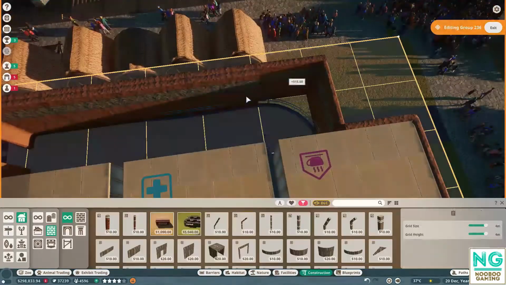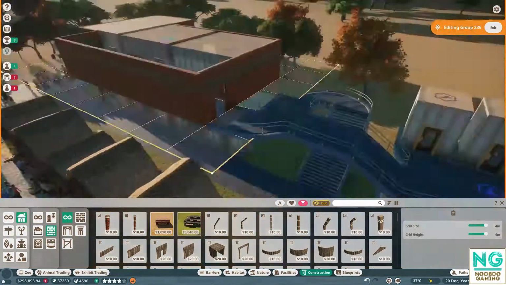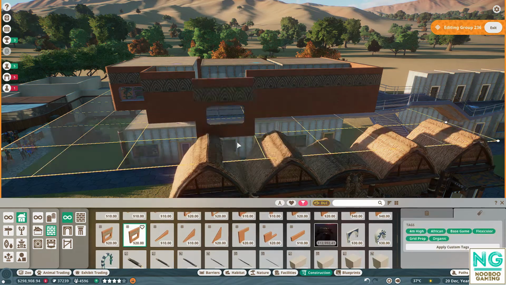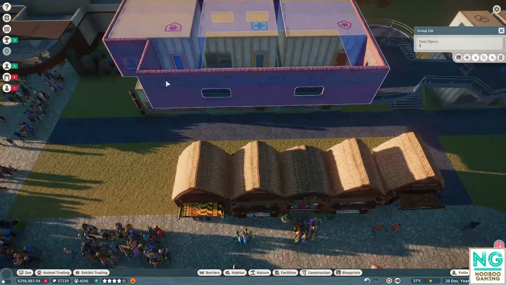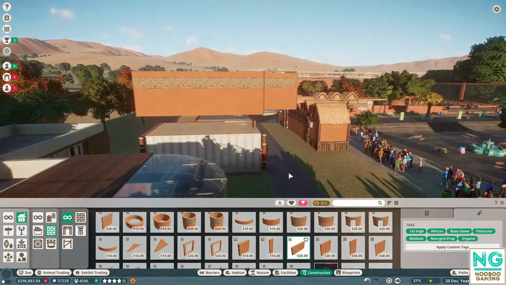And I have to go inside and delete the interior building because I'm trying to keep my piece count down. I don't want 10 million pieces for something I don't need the pieces for. And then I thought, I should probably put a window or two up here so it doesn't look so stark. And then you just finish filling out the walls.